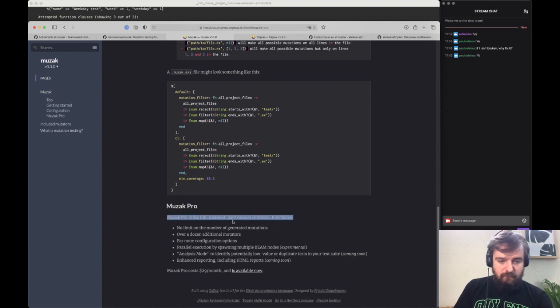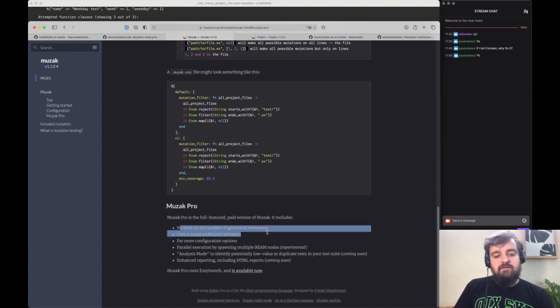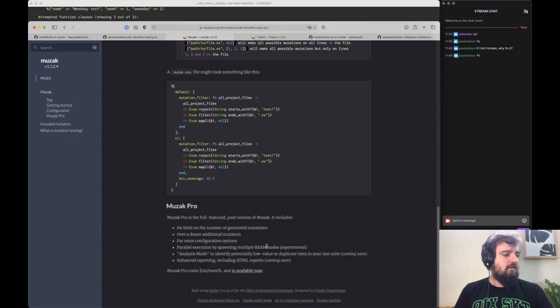All right, Muzak Pro is the full-featured paid version of Muzak, includes no limit on the number of generated mutations. Oh, so there is a hard limit for non-pro users. So Devon's trying to make a little bit of money out of it, and I mean, like $29 a month, it's not a huge amount for the value you actually get from it.